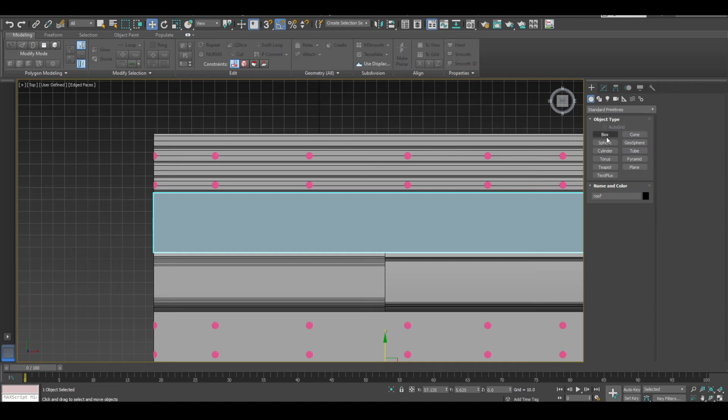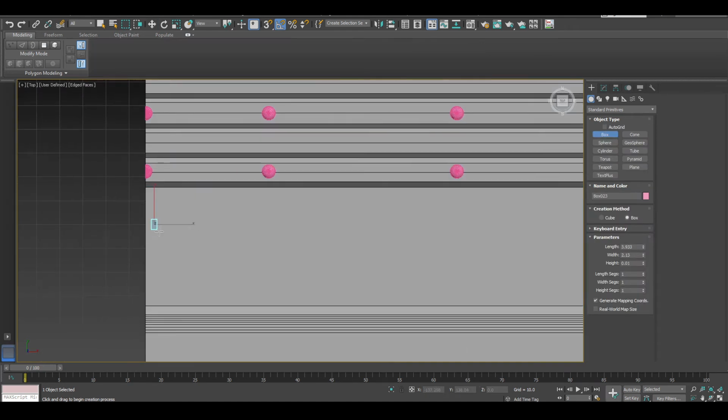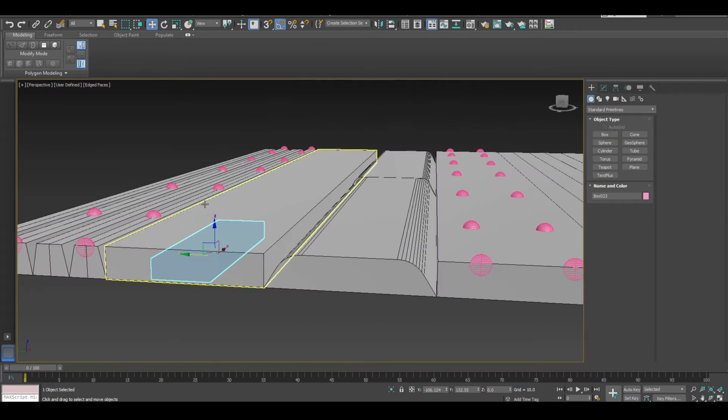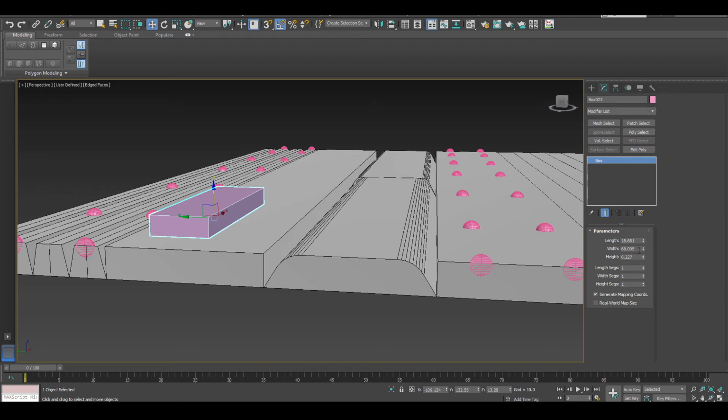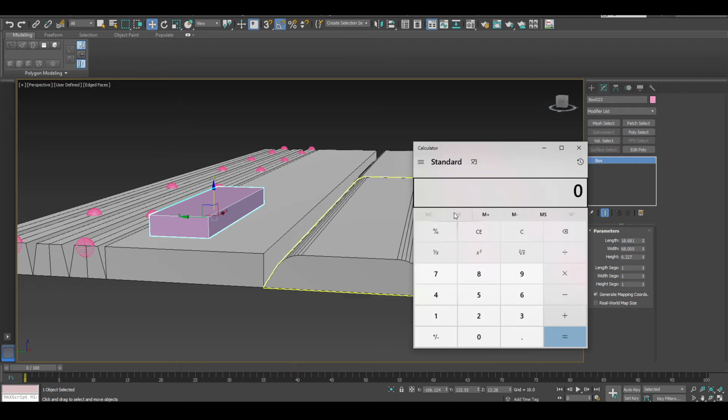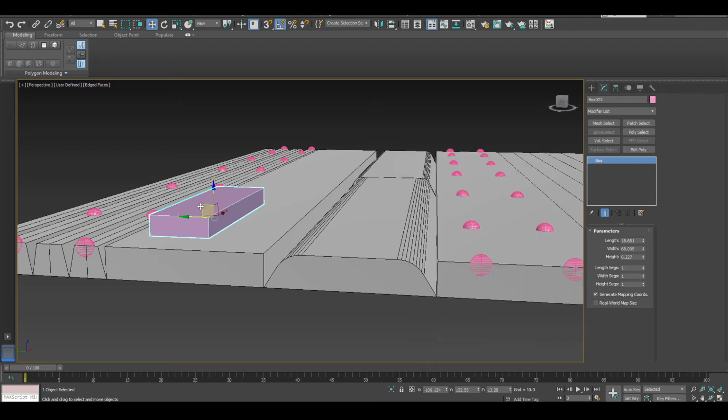And for creating and having the tiling in mind, let's bring this one up. 1/2 meter, let's divide it by 3. Let me bring the calculator up. Divided by 3, 16 centimeters.